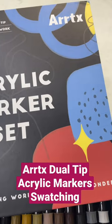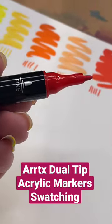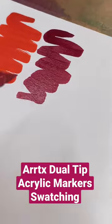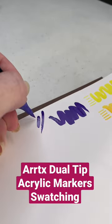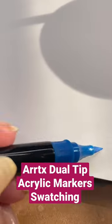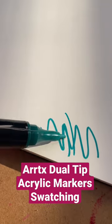Let's check out this 32 Ardex acrylic marker set. These are acrylic markers with dual tips — one's fine tip and one is brush tip. Now I love Ardex products. I'm not sure how these tips will hold up over time, we'll just have to wait and see, but I can tell you these are incredibly satisfying to use and I had a lot of fun just swatching and doodling with them.